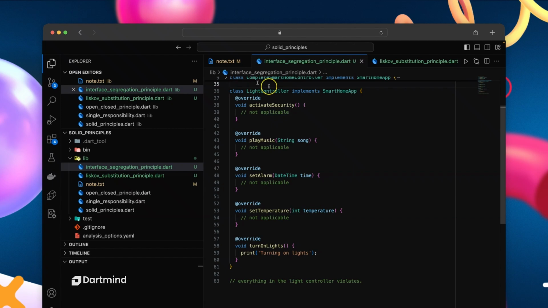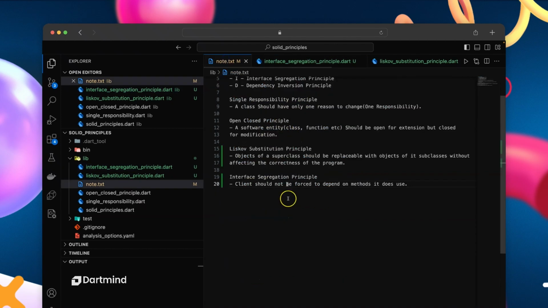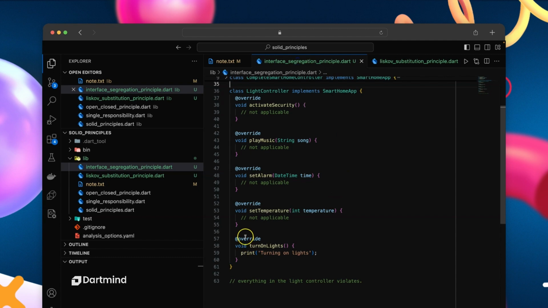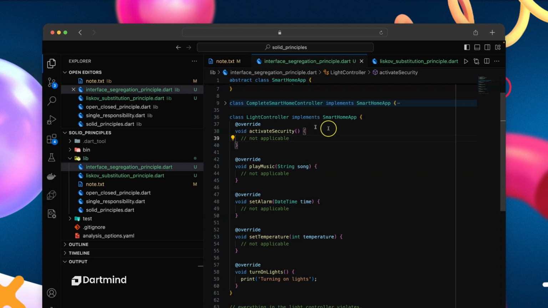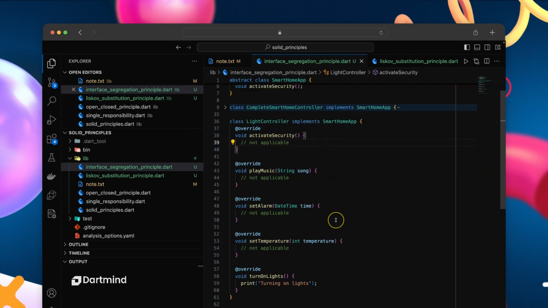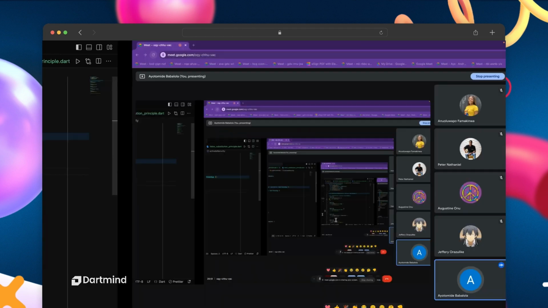Client should not be forced to depend on a method it does not use. The class is being forced to depend on methods it does not use. So the light controller fully violates the whole thing, because what exactly is meant to be here? Nothing. You don't know, because lights cannot play music. Okay, fine. Now that we have this, how do we fix it?